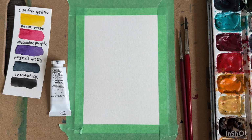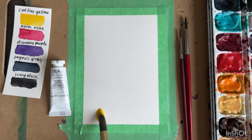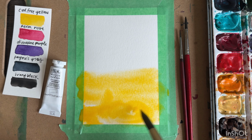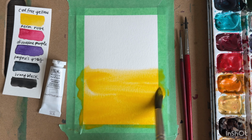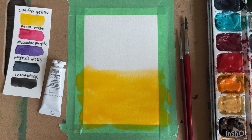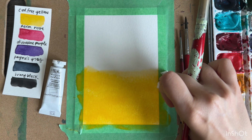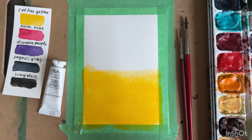Okay, to get started, I want to start with my Cadmium Free Yellow, and I'm going to add our yellow to about, I would say, almost halfway. And I'm going to do a nice concentration of the yellow. As I go, I want to grab a bit of paper towel just to wipe some of the excess liquid pooling here, because we don't want it to pool back into our painting.